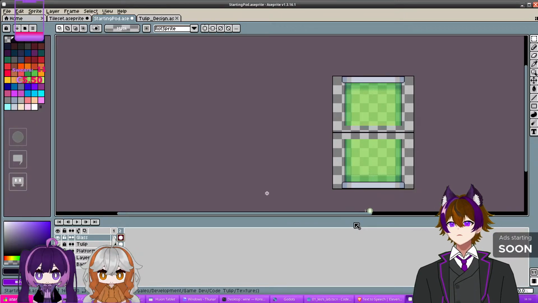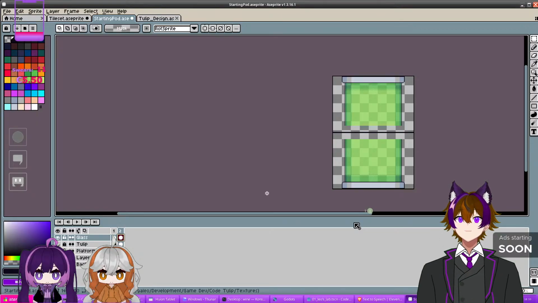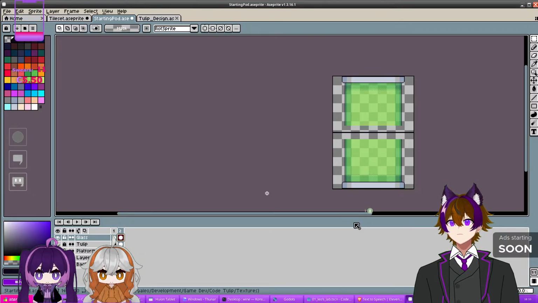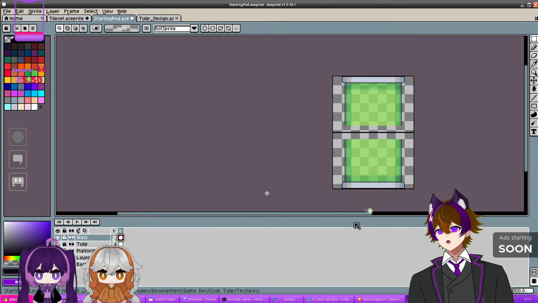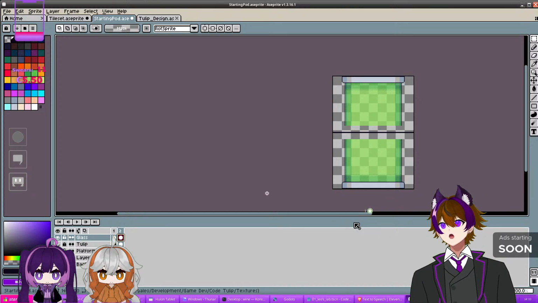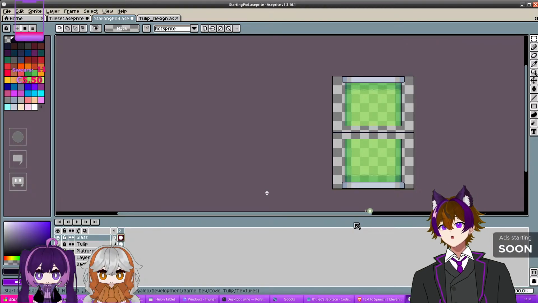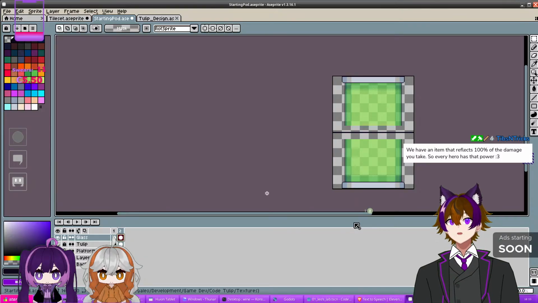Like in the same angle. So if I'm still in that position, I'm gonna take the arrow hit. Before, she would nullify damage to herself. Now, I don't think she does. I think she takes on the full damage and bounces back the projectile. So yeah, you have an item that reflects 100% of the damage you take. So every hero has that power.